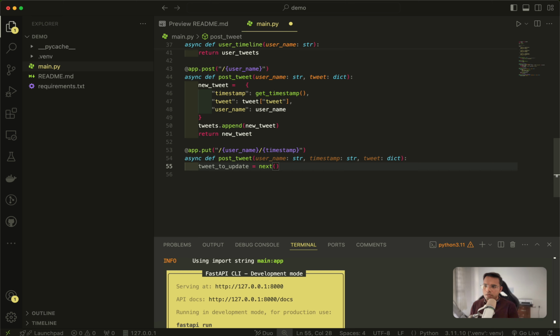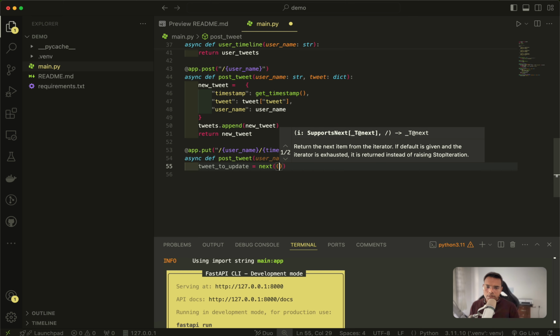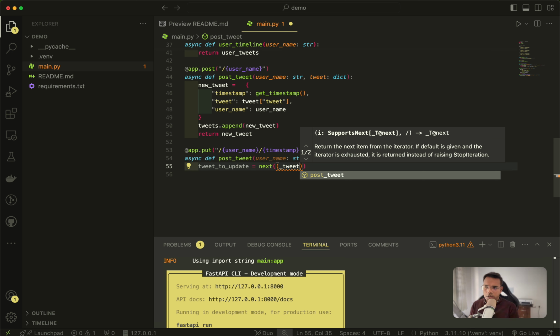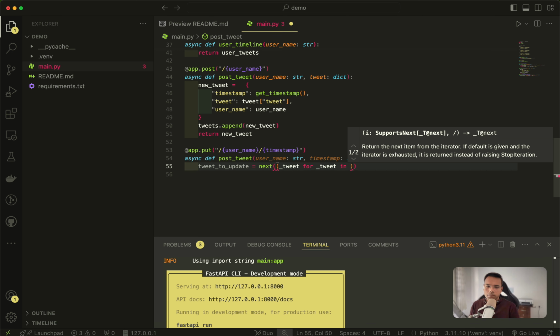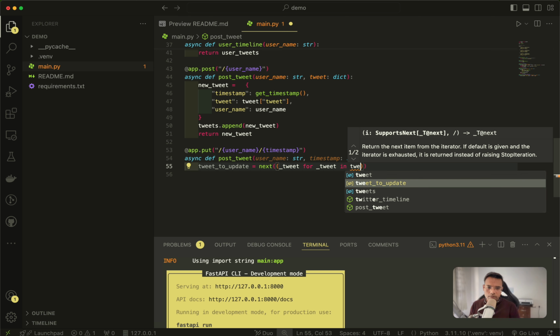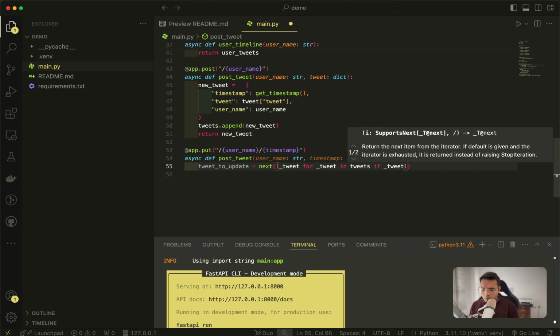What it will do is iterate over this generator, which is going to be created here, and we will simply iterate: tweet for tweet in the list of tweets that we have, where tweet timestamp equals timestamp.